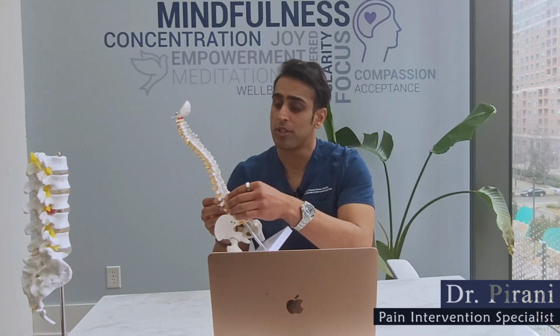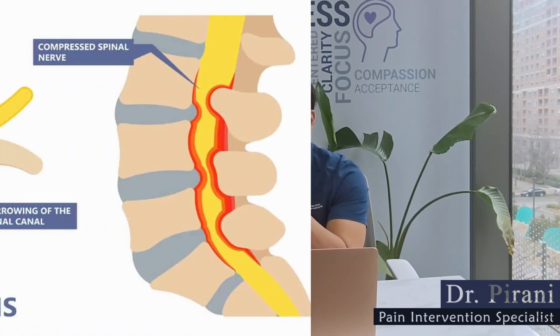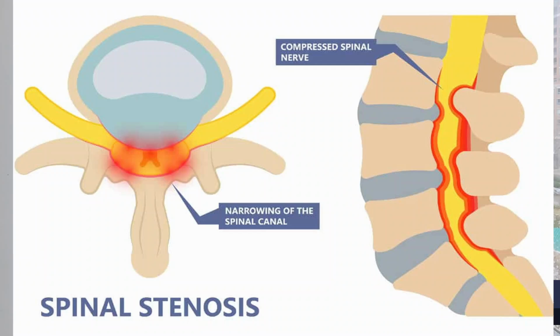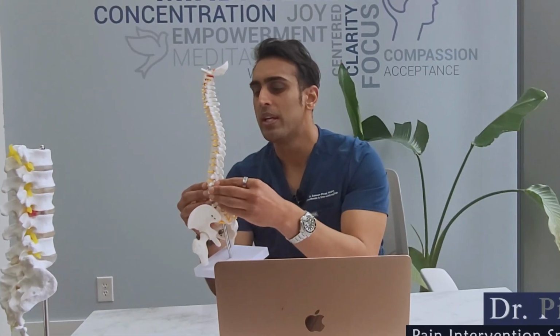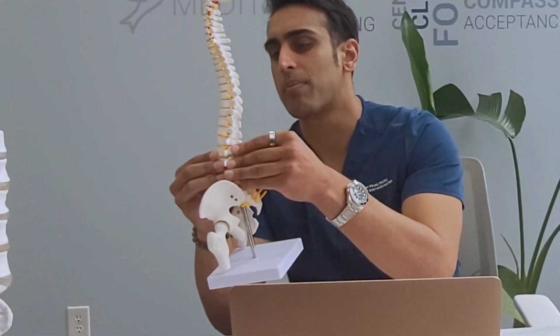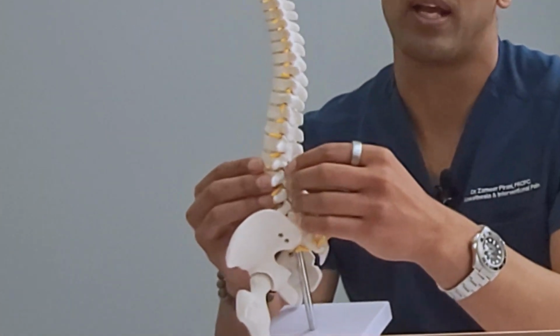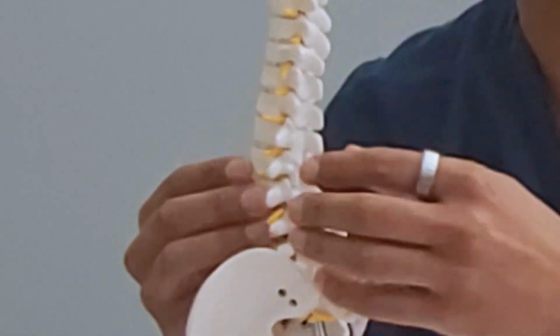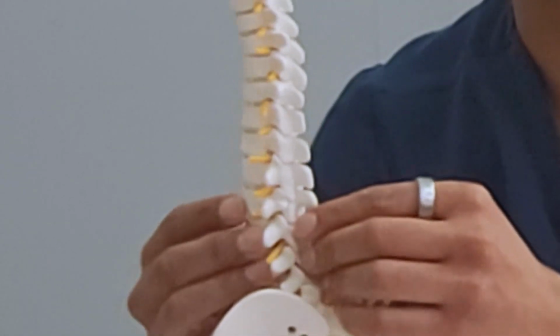So spinal stenosis is pain that comes from compression of the cord here, where we see a lot of degenerative changes, most commonly in our elderly population. And if you can imagine with this spine model, the space here gets much smaller and smaller, and patients will describe numbness and leg pain, and that can mimic sciatica.